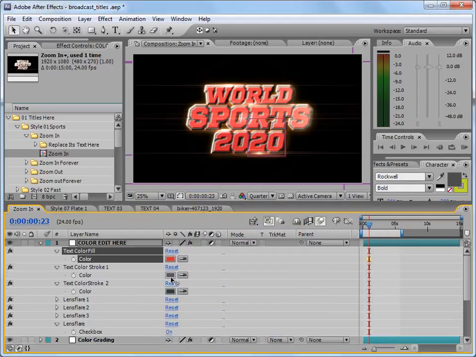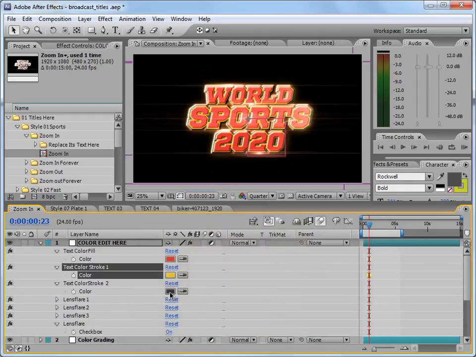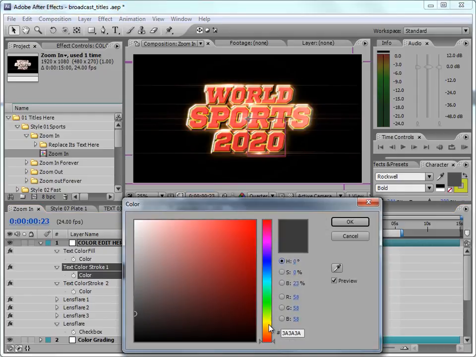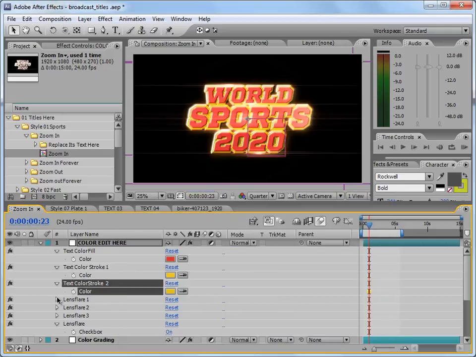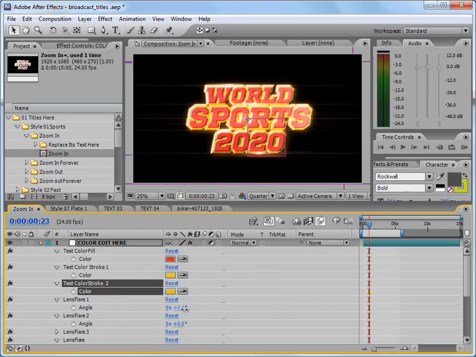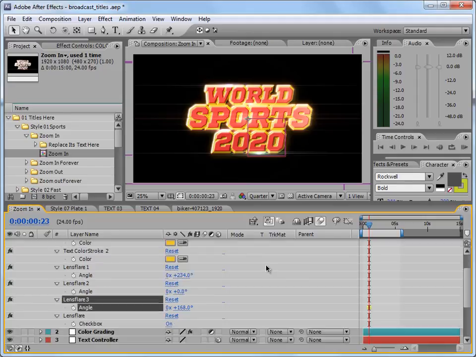You can change the stroke colors as well, right? And when you do the changes, I'm just doing it randomly and quickly so that you can have an idea. It changes here as well. So if you don't need the lens flare, you can turn it off, right?